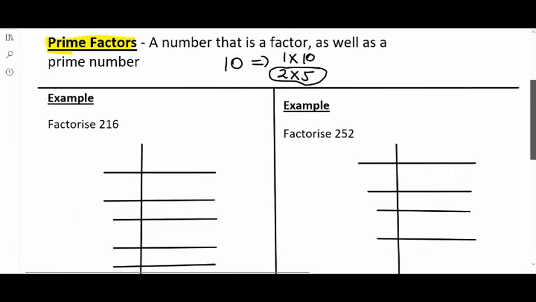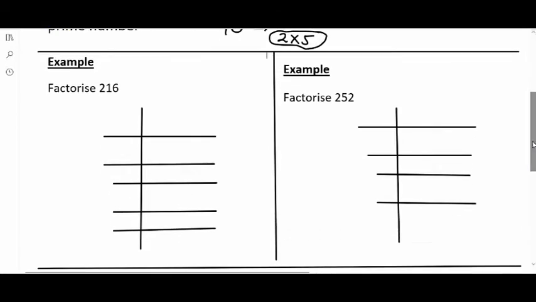Now 10 is a low number, so what about the bigger numbers? The way that I do this, if I wanted to factorize 216, I set up the skeleton diagram, this ladder type scenario, and my aim is to reduce it to 1 by dividing it constantly. Start with the lowest prime factor of 216. It's an even number. The lowest prime factor obviously has to be 2. Chances are you always start with 2 or 3 or 5. It's generally one of those.